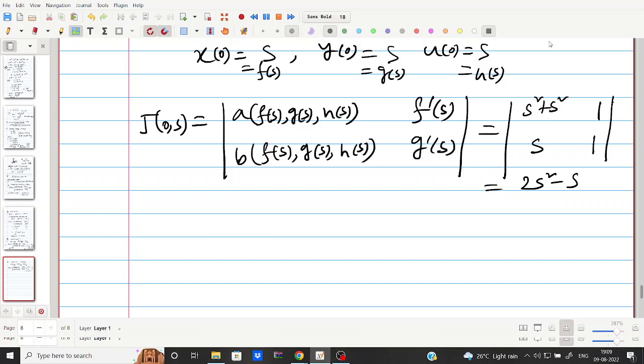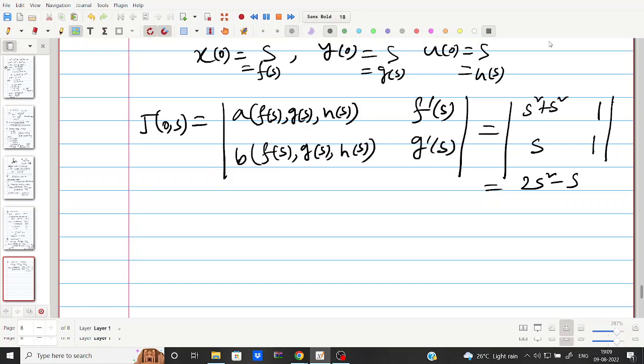x equal to s I took, and s belongs to 0 to infinity. So is it 0 anywhere? It is 0 at s equal to half, right? Half belongs to 0 to infinity, right? Yes, sir. At half it is 0. So that means j0 is equal to 0 for s equal to half. So transversality condition is not satisfied at s equal to half. So I say option C is false. Okay. Now move to option D. Understand? Yes, sir. Got it, sir.